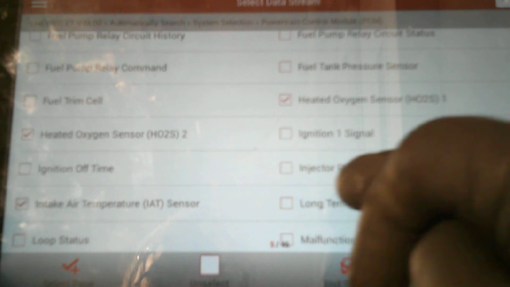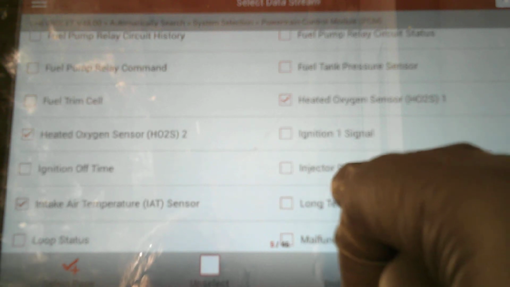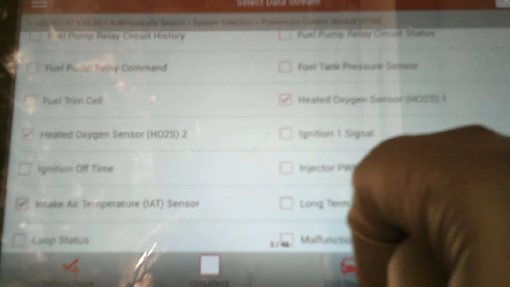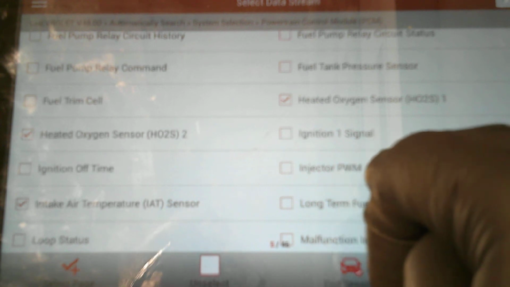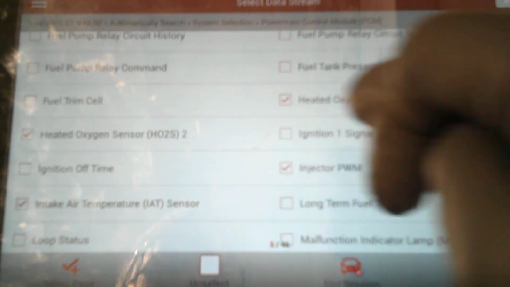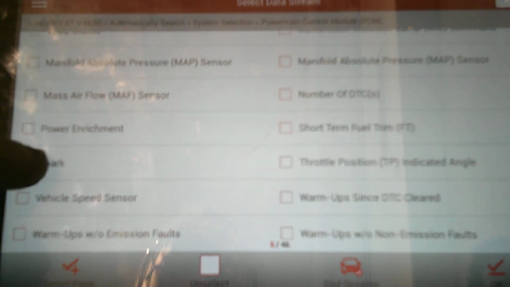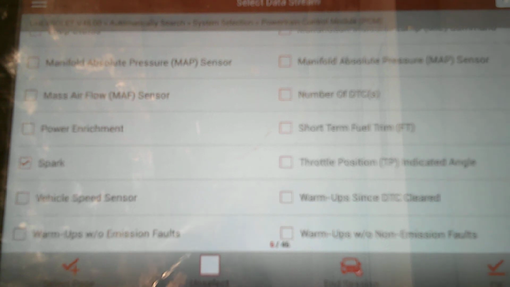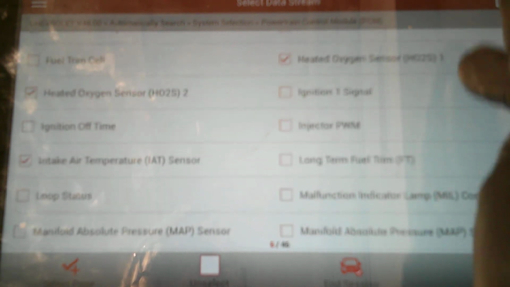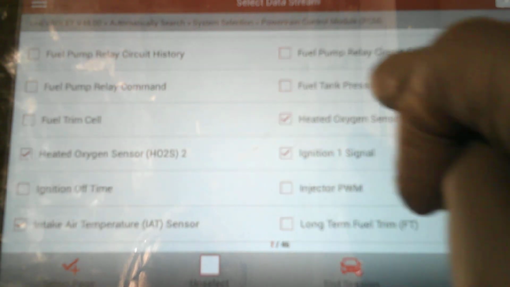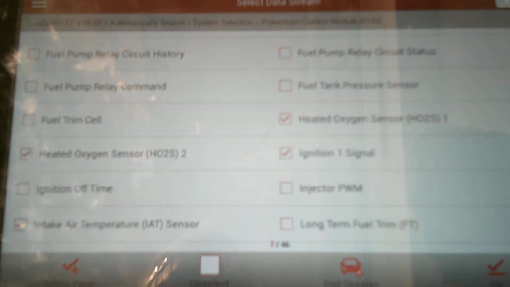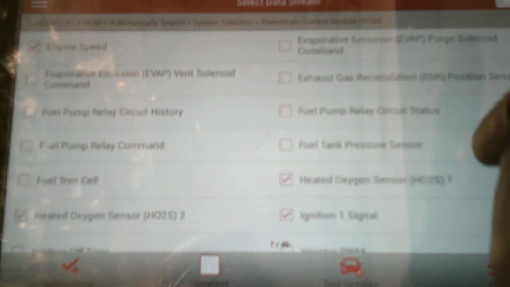Injector pulse width, well, there's injector PWM, that's pulse width modulation. We want that. We want spark advance, that's going to be labeled as spark. We want battery voltage. Ignition 1 is battery voltage. That's the ignition switch, right? So that's ignition 1 signal. So we take that one.